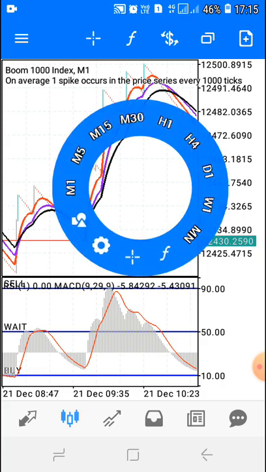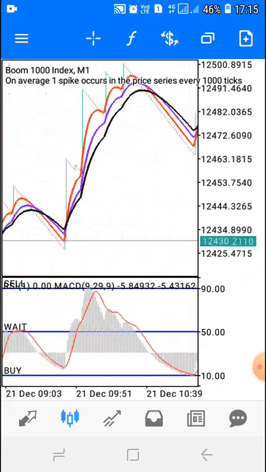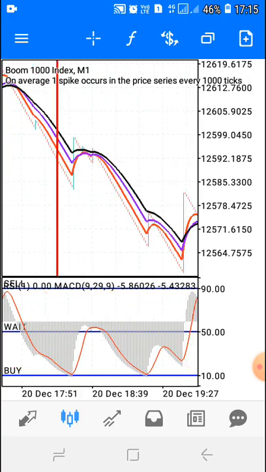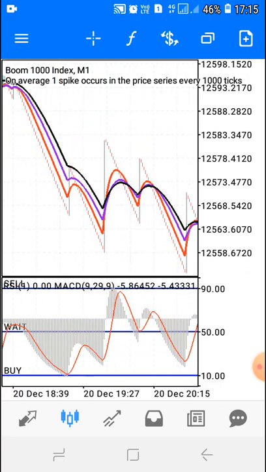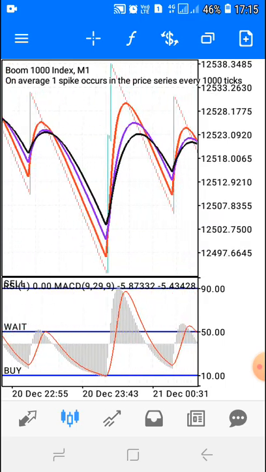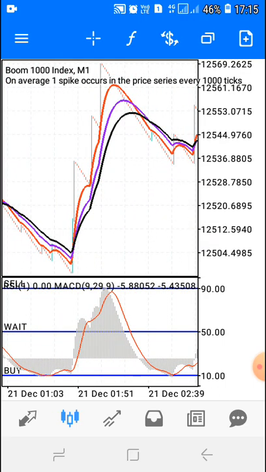Let me just go to the 15-minute time frame. You guys can see I have a vertical line, and go to the 1-minute time frame. Now we're gonna look for entries. I'm just gonna go to the vertical line. Over here is our vertical line. So what we're gonna do now is look at the MACD. Over here we can see this MACD did move. That one didn't move. Right, check this out.